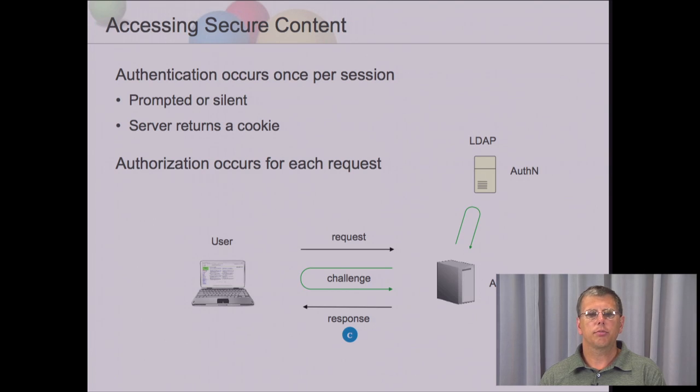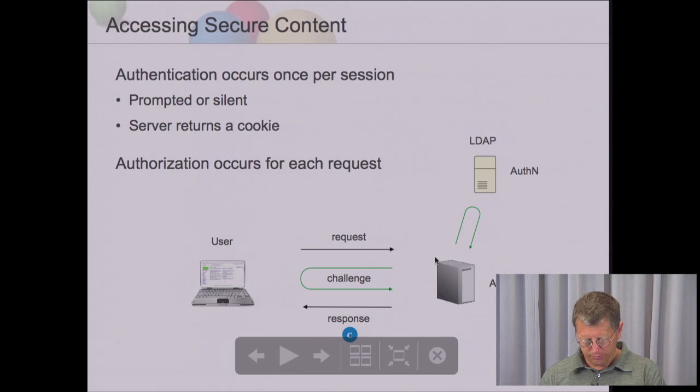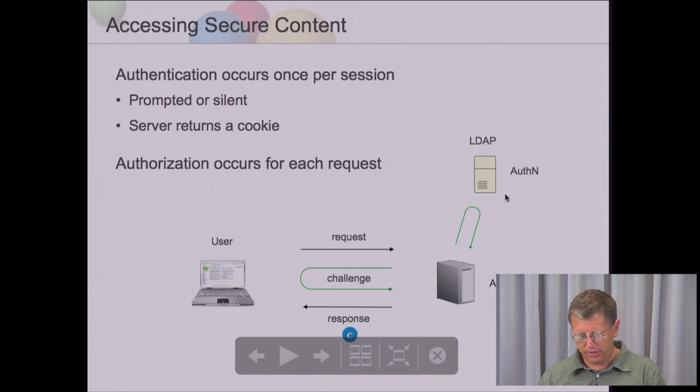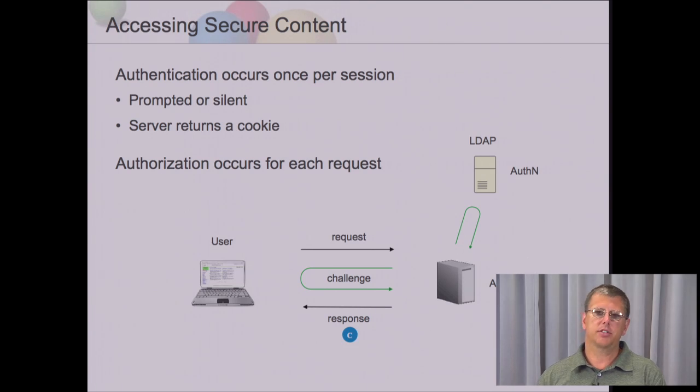The user will be challenged with a prompt to their browser, and then the user responds with the user ID and password, or silently with some type of a credential that's hidden, and that's checked against wherever the user identities are stored, in LDAP or on the content server. Then the response goes back, and often there's a session cookie or some type of session information stored in the user's browser so that when they return to that site, they don't have to enter their credentials again.